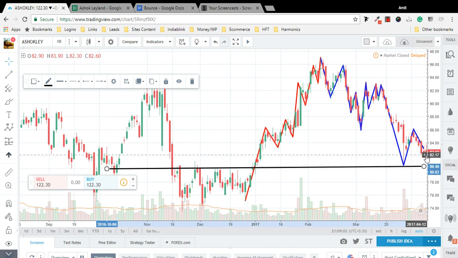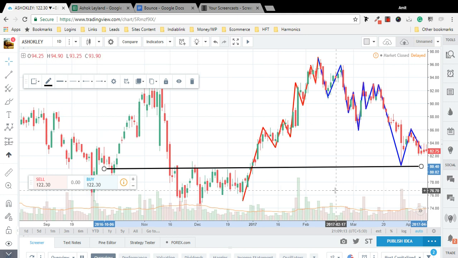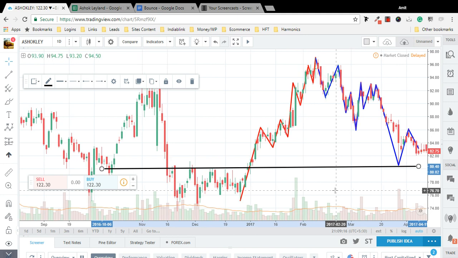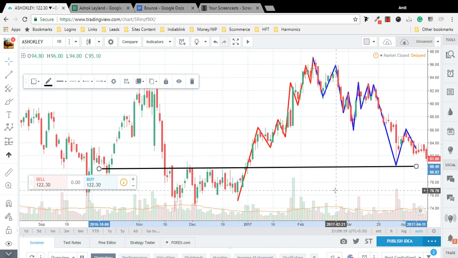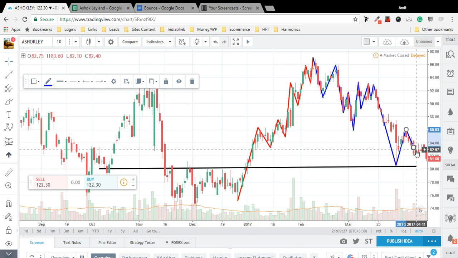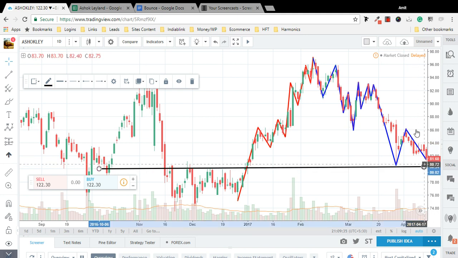Okay, the next day it made a red candle, so this is not a sign of reversal. Unless the day ends in green, you don't bother, you just keep waiting. Another red candle, another red candle, a big red candle. Look, if we had aggressively entered here, we would be in unrealized loss, but we are not entering till a green candle is made. So we are extending this line and also extending this line. Now this is the moment where you should watch, because it is approaching this line. This is a very important moment.